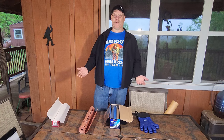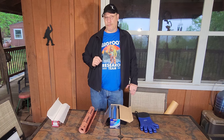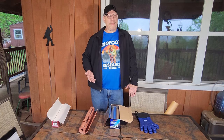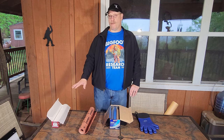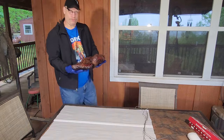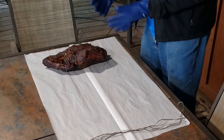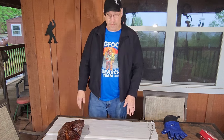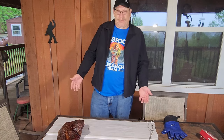You've got tin foil — everybody knows you can wrap it in tin foil. Or you've got butcher paper, which works great too. But this time it's a little bit of an experiment — we're using parchment paper. Can it be done? Of course it can be done. You could wrap it in newspaper if you wanted to, but does it turn out right? So let's find out. I'm going to pull off some parchment paper, get it set up, and lay that brisket down on it. Look at this guy — it is the epitome of beautiful. Brisket has a look to it, and this one definitely has a look.